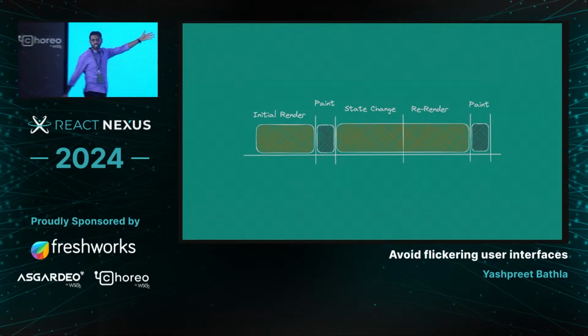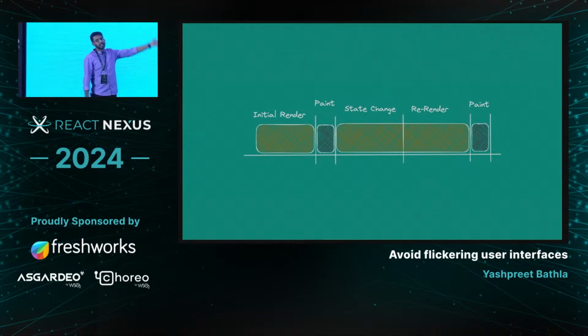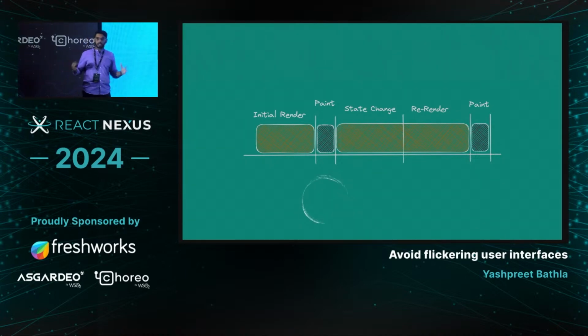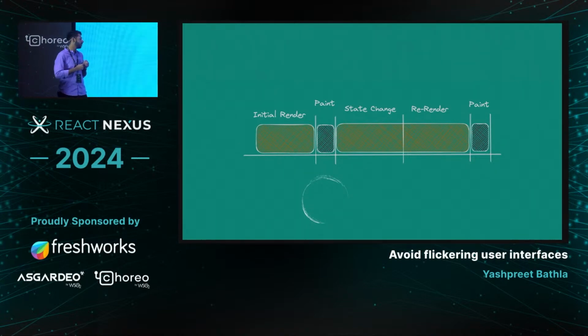Then there is a state change, re-render, paint, and it continues like that, because as you change the state, there will be state changes and painting happens again. But how will it look? Let's see an example. For example, I have circle coordinates, and I'm fetching them from an API, calculating, doing some stuff. This is just an easy way of understanding how this will be visible.